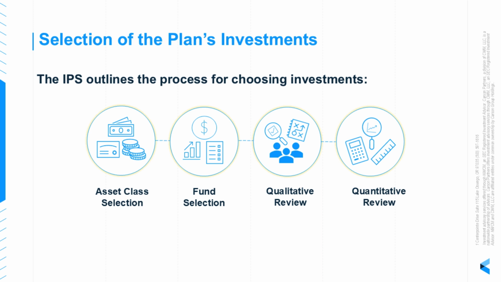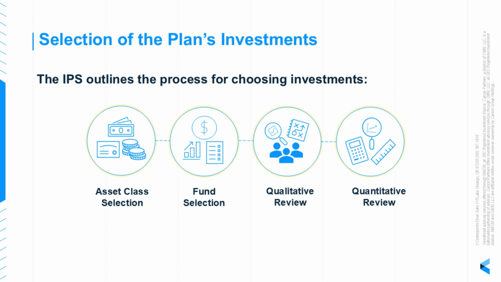Asset class selection involves ensuring a diverse range of asset types such as stocks, bonds, cash equivalents, and possibly other asset categories depending on the plan. After deciding which asset classes to include, the plan must evaluate the individual funds to confirm that they meet minimum eligibility criteria and that they're managed by a legitimate and regulated financial institution.